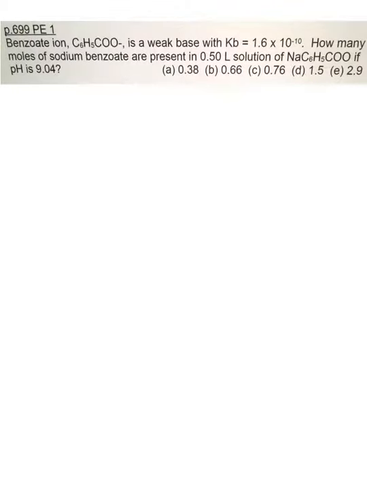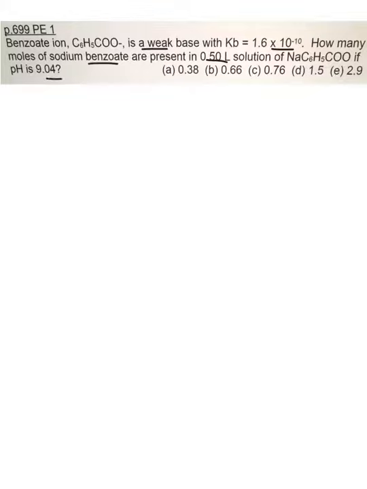Okay, so we talked a little about how weak bases could be added to water so it can accept the proton, but the Kb here is very low, which means it's a very weak base, not a good H ion acceptor. But it says, how many moles of sodium benzoate are present in a 0.5 liter solution of a sodium C6H5COO salt solution if the pH is 9.04?